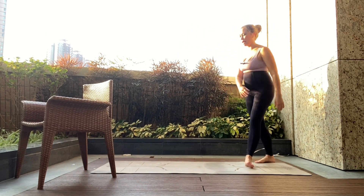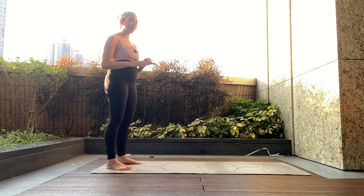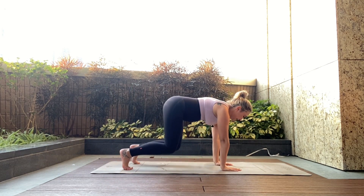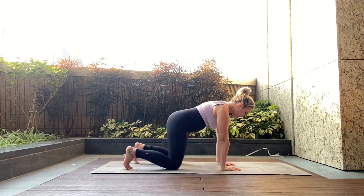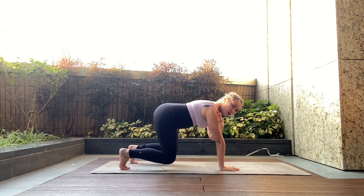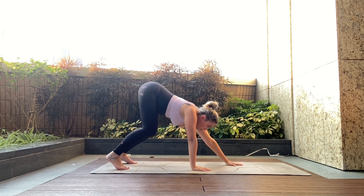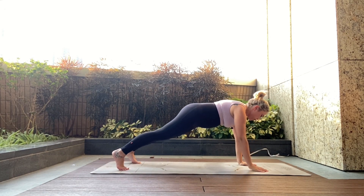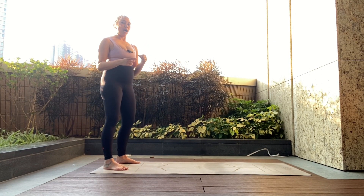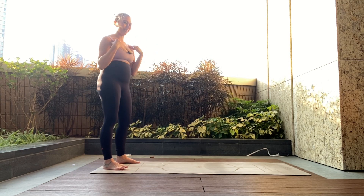Now with your walkout you can do a knee hover with shoulder tap, or a plank with shoulder tap. Knee hover variation: walk it out, place the knees down, one arm up, other arm up. Other variation: knee hover pressing through the stabilizing hand, one arm to the shoulder, other arm to the shoulder, then back up. Plank variation: walk it out to plank, shoulder tap — but I want to see the utmost control. If you cannot control it, do not do it. If there's just a little bit of form breakdown that's fine; if you think you're gonna fall flat on your face, go to the easier version.